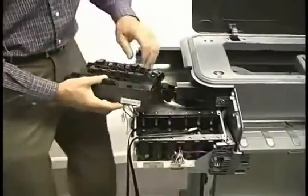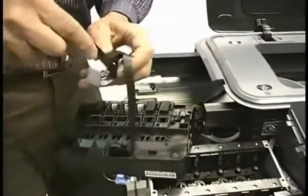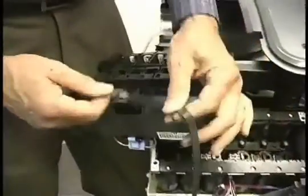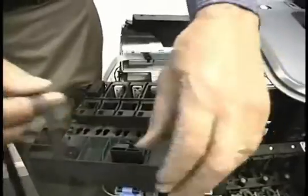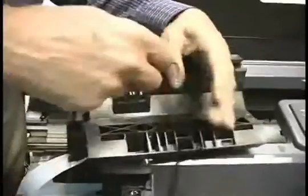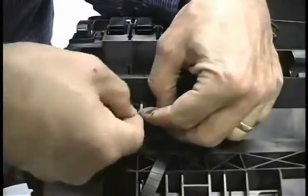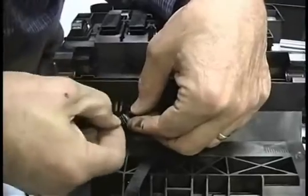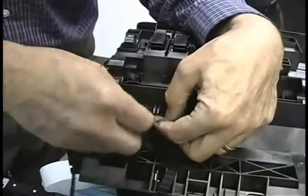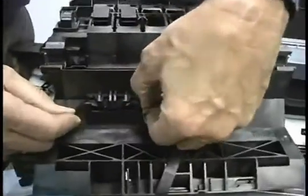Okay, so we can reattach this belt. Do it at the point where the transition is. Again, I want the ribs toward this end and the teeth the other way. And I've got this upside down, don't I? That won't work. Just needs to be woven down through the slot there. And once it's in place, there are teeth on this one part that match the teeth on the belt, and it becomes very solid.